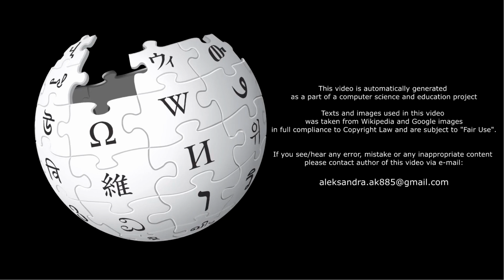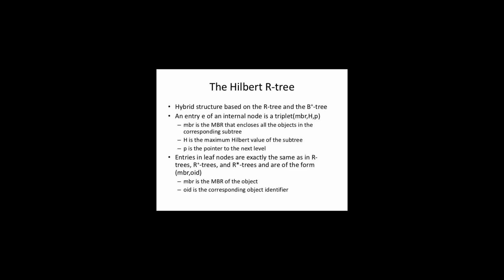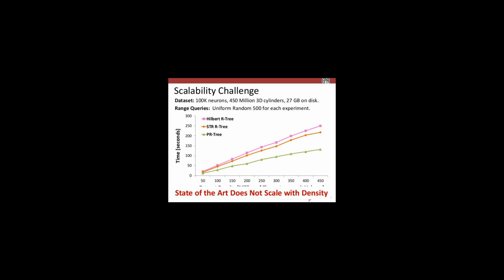Dynamic Hilbert R-trees. The performance of R-trees depends on the quality of the algorithm that clusters the data rectangles on a node. Hilbert R-trees use space-filling curves, and specifically the Hilbert curve, to impose a linear ordering on the data rectangles. The Hilbert value of a rectangle is defined as the Hilbert value of its center.